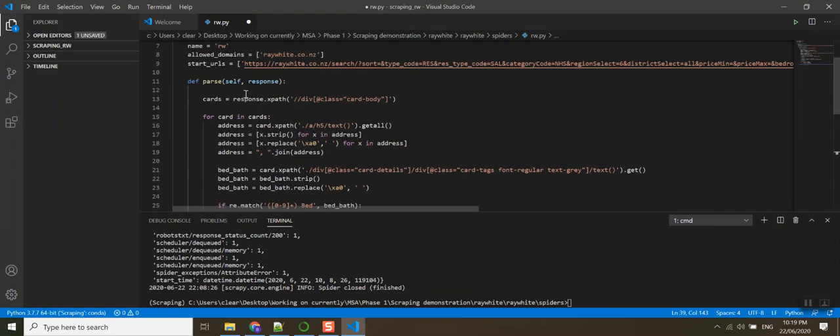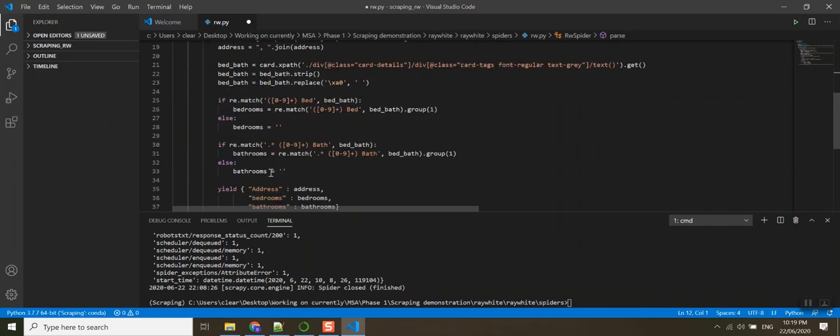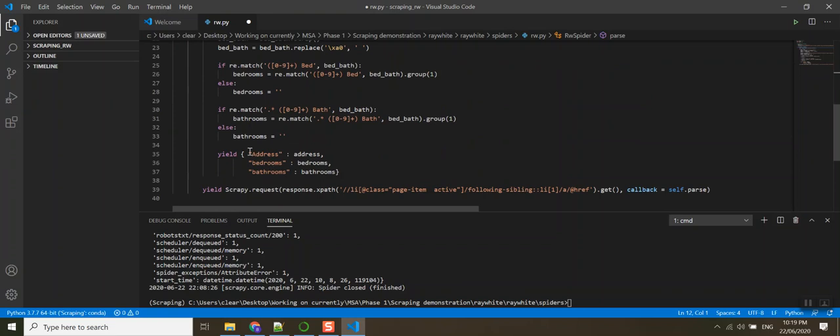So how it runs is it goes to the first page, which is indicated by start URL, and then it passes it to this function here, the pass function. And then for every card, we get the address, bedroom, and bathroom for that page. And then after we got everything for that page, we come here.